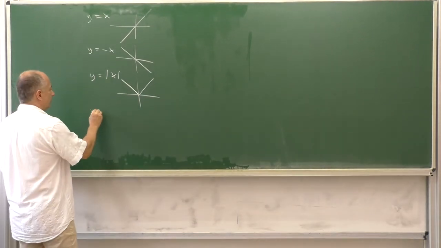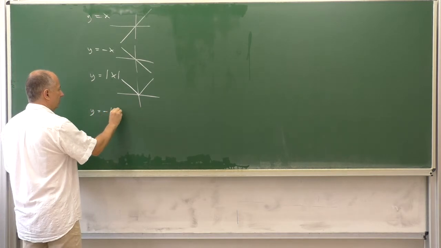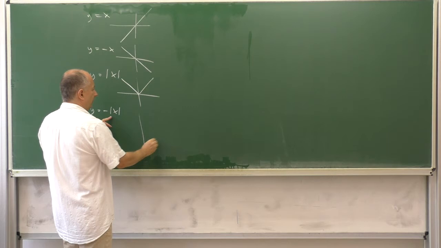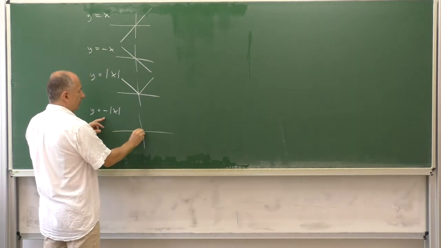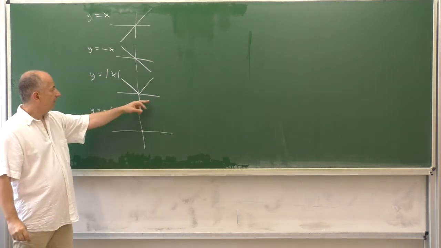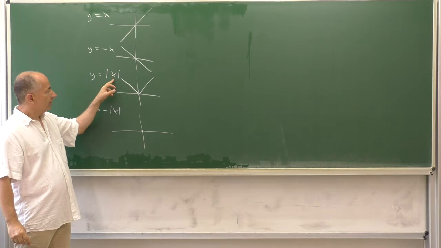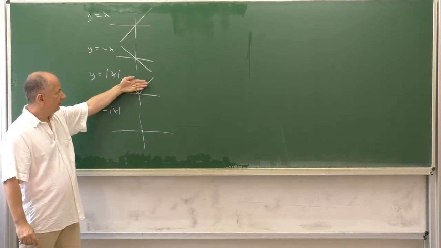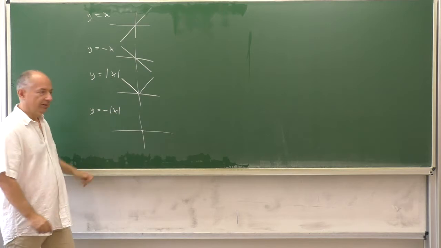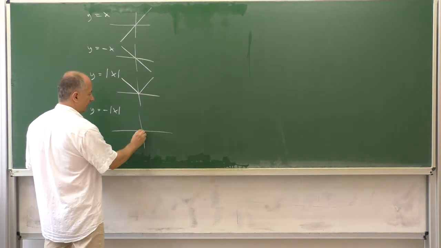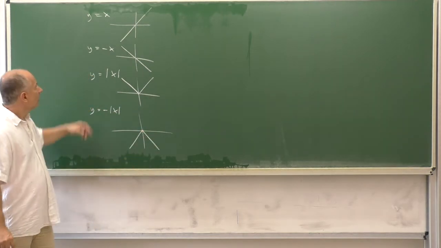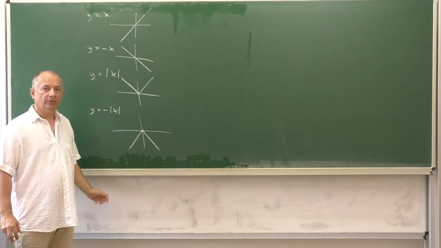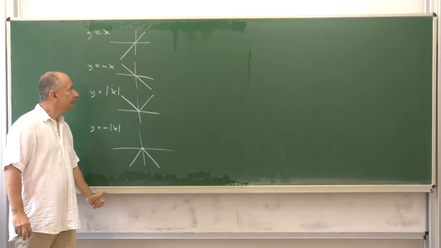If we consider the function minus absolute value of x, then for x equal to 0, the result is again 0. And for non-zero x, if we consider the previous function and then change the sign of the result, then positive results would generate negative results. So the graph looks like that. In all of these functions, the domain of definition is the entire set of all real numbers.